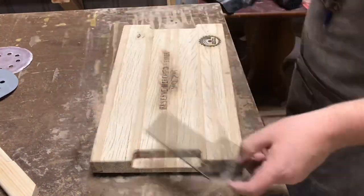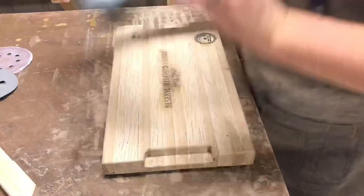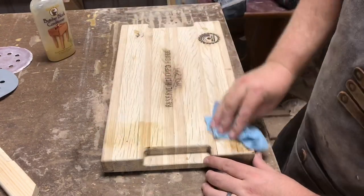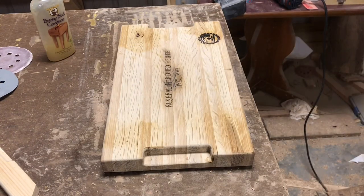Guide so that all the rubber feet have the proper spacing from the edge. I put a little bit of butcher block conditioner over the holes just to make sure that all the wood is conditioned even under the little rubber feet.